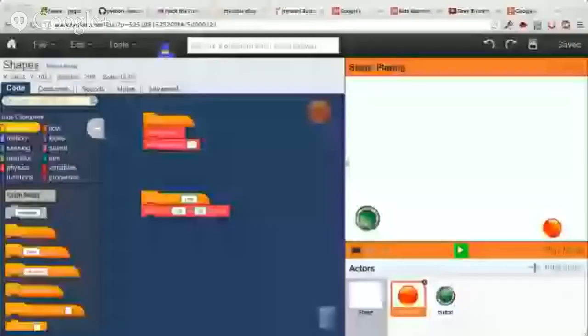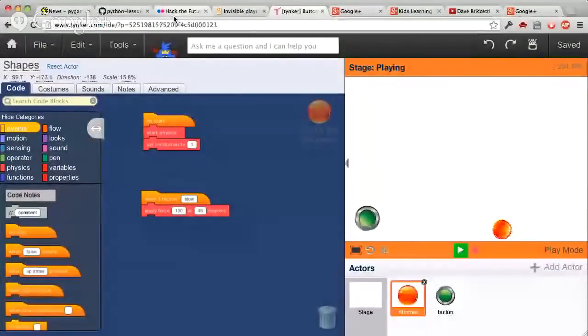Pause. Okay, so let's see if I can get back to the other place here. Good. Here I am again, obviously. Okay, great. So I've shown you Scratch. Told you a little bit about the history of it, starting with the famous and brilliant educator and computer scientist Alan Kay, and leading to Squeak, and then Scratch, and then to Tinker. And what do I have next on my agenda here? Oh, I think it's time to get into Python.